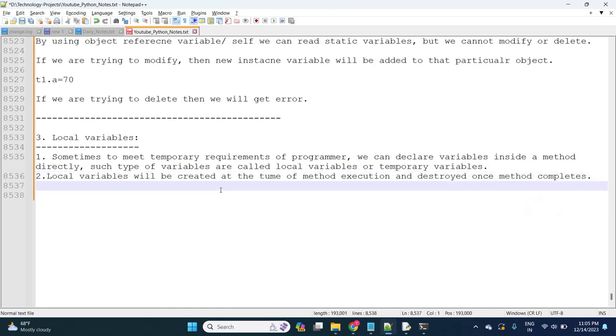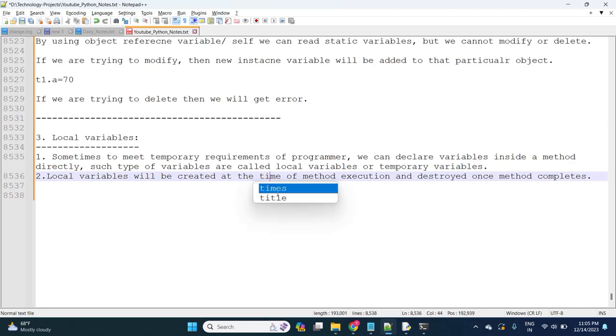Local variables will be created at the time of method execution, and destroyed once the method completes.